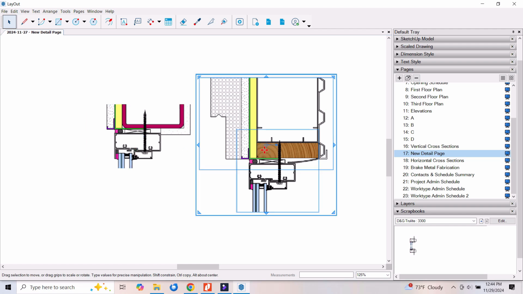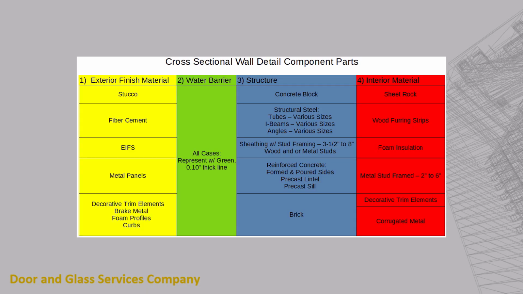So if we make up wall sections and separately include the frame sections in our drawings, we would be on a better path toward efficiency and reusability. However, when you consider the variety in construction with different exterior finish material, water barrier types, structural elements, and interior finishing materials, the unique combinations of this stuff, it becomes so large that it's very difficult to organize and manage. I haven't been able to figure out a way of doing it yet, and I don't know if it's possible.